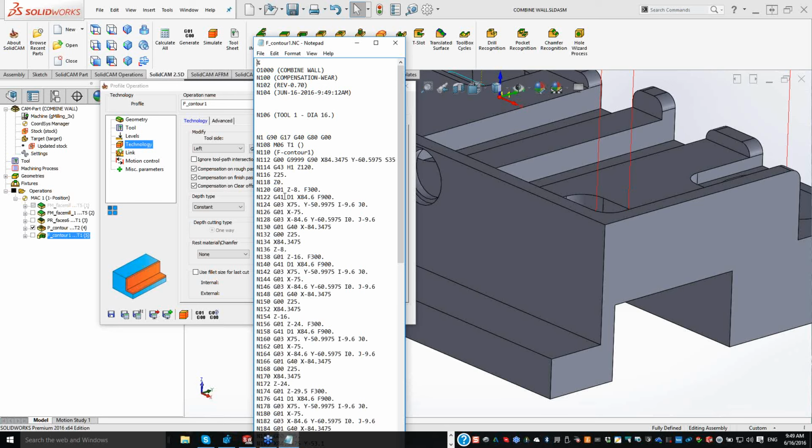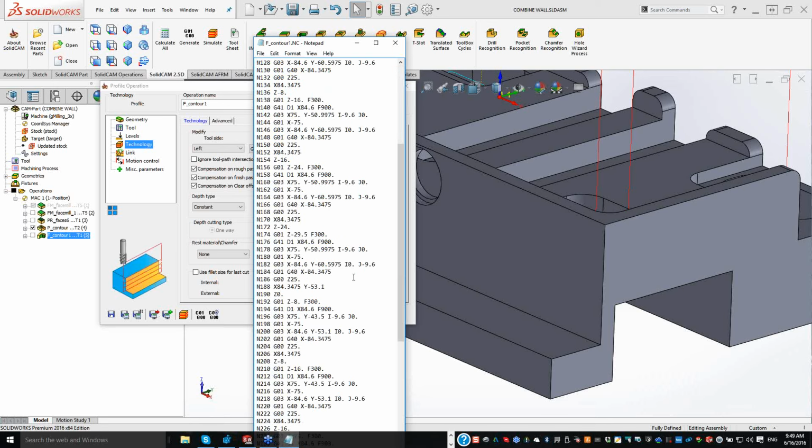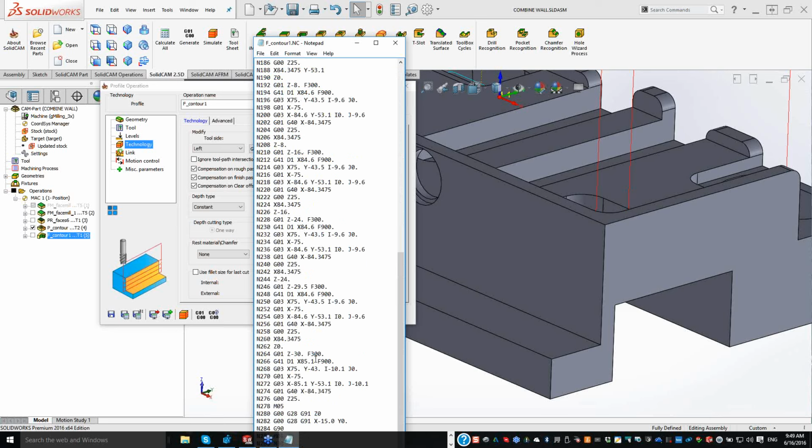a compensation move for moving into the part. When we finish that line, we have the G40, and then again we have G41. So we have this on all of our compensation passes. When we get down towards the bottom, we can see this. Obviously, we also have it because we have our finish checked off. We also have it for our finish as well as our actual roughing operation.